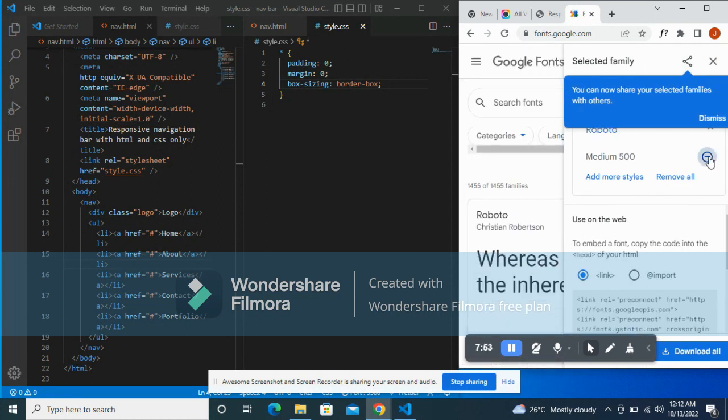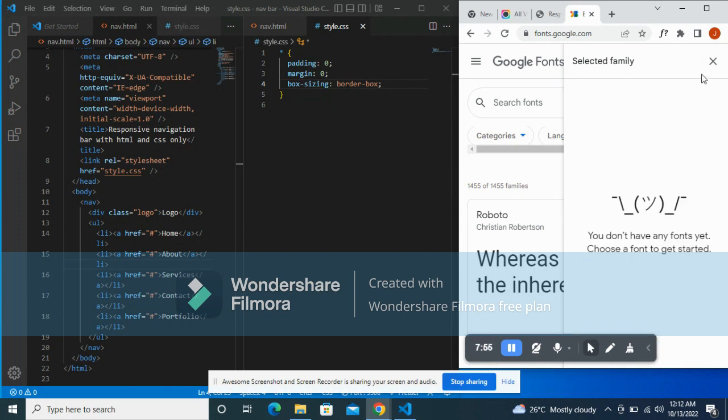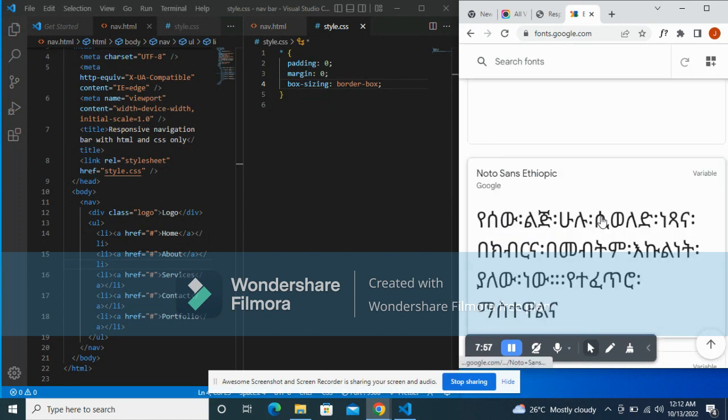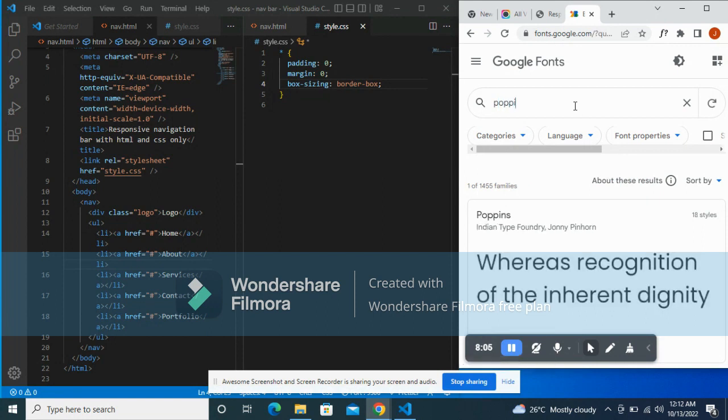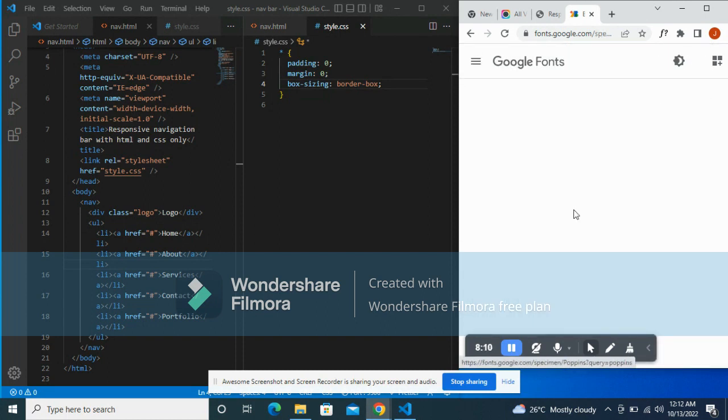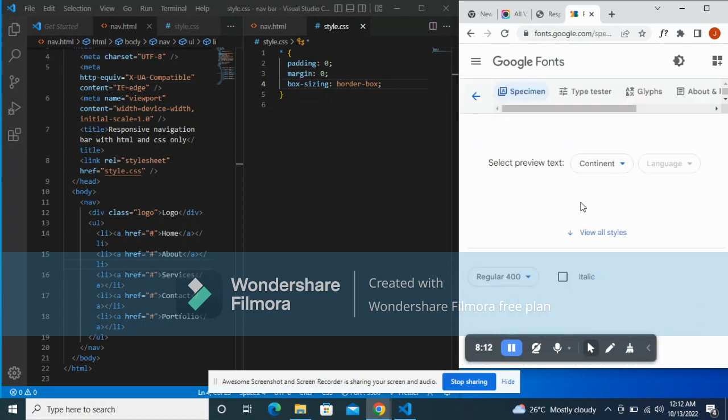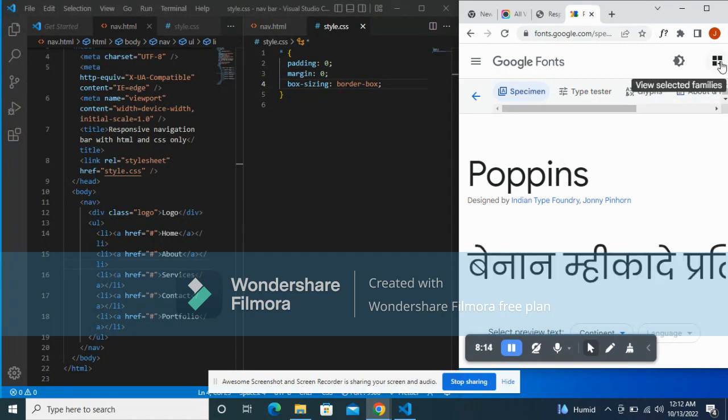I have this already, so I'll remove it, and then I'll search for Poppins. I like using Poppins. So here's Poppins. Open Poppins.